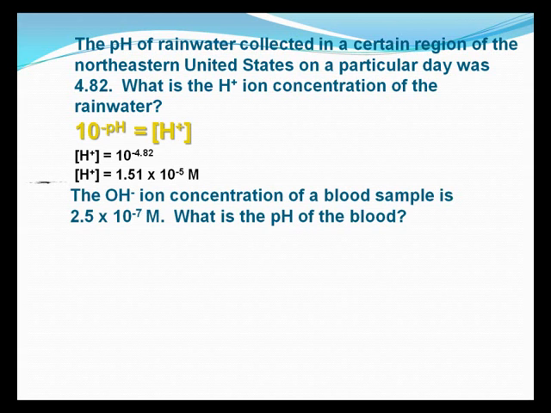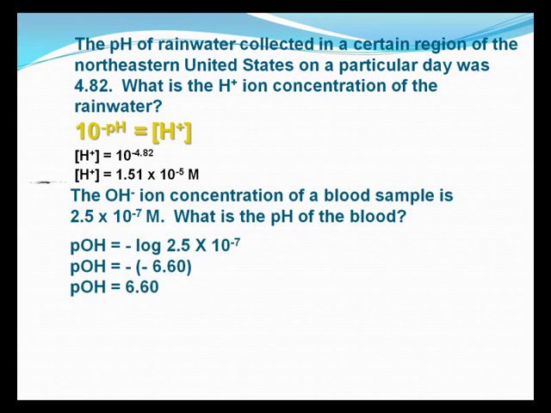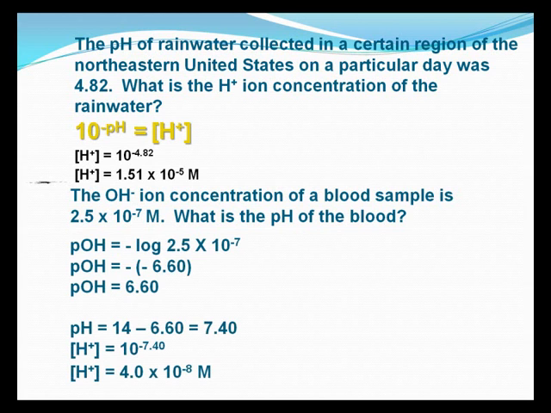That's pretty straightforward. However, the hydroxide ion concentration in a sample of blood turns out to be 2.5 times 10 to the minus 7 molar. What's the pH of the blood? The pOH is going to be 6.60 as you calculate it, which means that the pH is 14 take away 6.6, or 7.4. And it turns out, in fact, that the H plus concentration is 4.0 times 10 to the minus 8. And so as you can see, the use of pH or pOH is very useful in these kinds of situations. And again, you can watch it in the calculator.